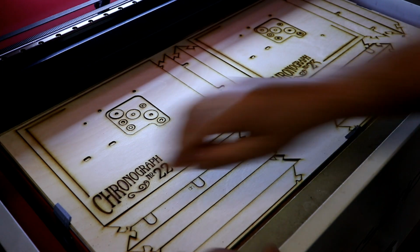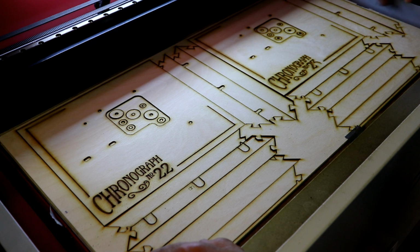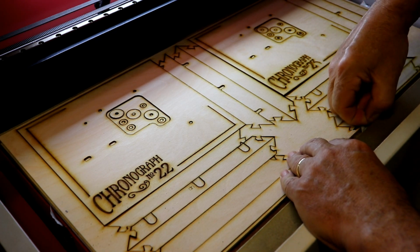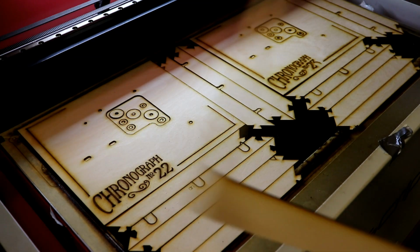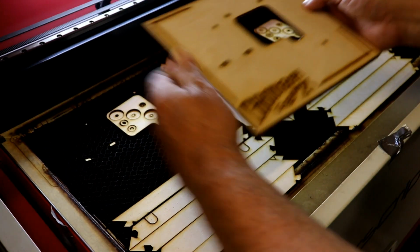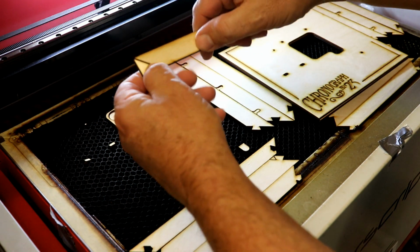Now, very exciting. I do love laser ply. If you've watched some of my previous videos, you'll know that I started with some other general purpose 3mm ply which didn't cut nicely at all. Horrible stuff, because it was inconsistent, whereas I discovered that laser ply is made of much higher quality wood, constructed in a much more predictable way. Here we are. Look at that. Oh, the laser cutter, I'll tell you, don't get me started. It is brilliant. And these funny shaped joints, the corner joints, they just, look at that.